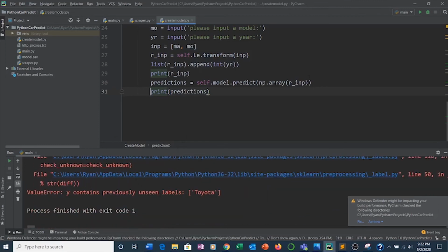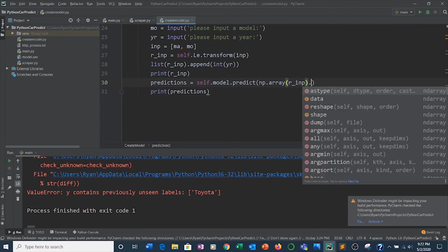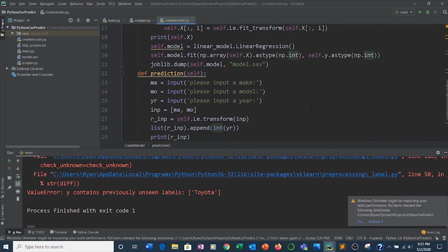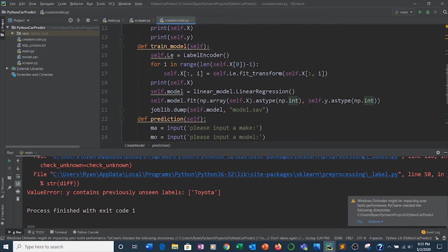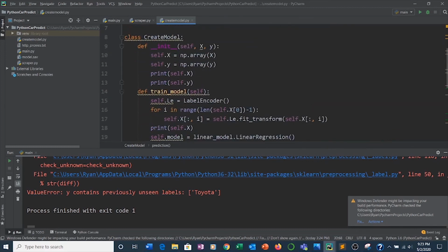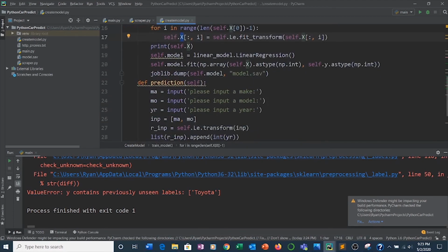Here it seems we have an error, so let's convert the new array. So say as type int, just like we did for the other ones. And also what I'd like to do is save the data somewhere, because we needed to create the label encoder.